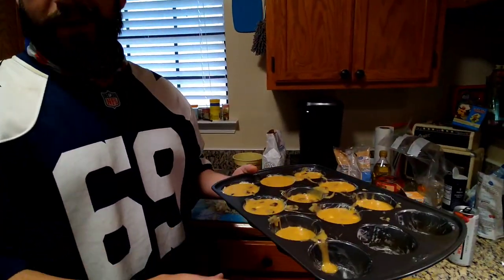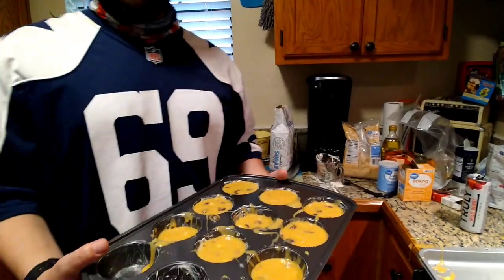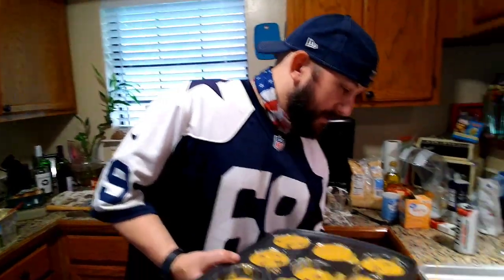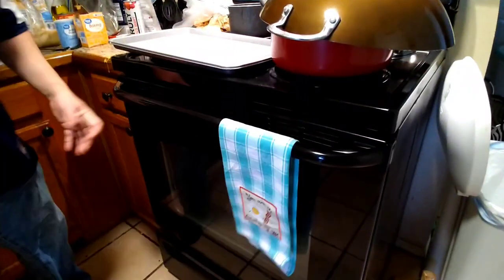All right, so we have our tray somewhat full. Normally I do these in a brownie tray, but we didn't have a brownie tray because Wolf is like, dude, we can't have a brownie tray in here. I asked him why. Let's just say that it's been used. So instead we're gonna go with muffins, right? I like to stuff my muffins. Hug your girl tight. Get that little muffin top cutie together. Shove it in. We're gonna bang these out for 35 minutes.